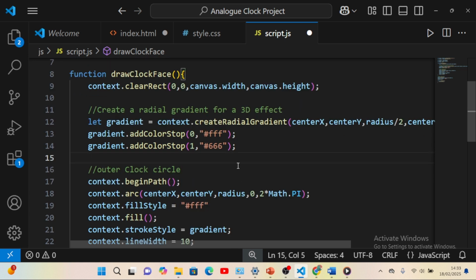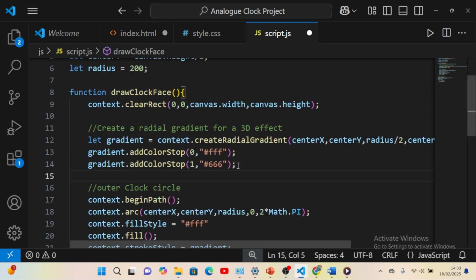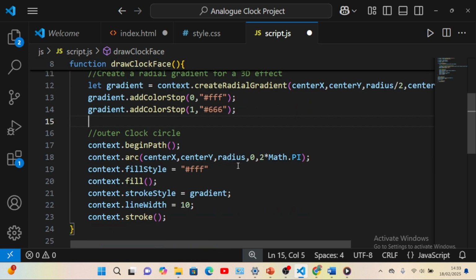So here I have used the addColorStop property. This property or method is used to specify a color and position in a gradient object. In other words, I'm trying to say that the addColorStop method specifies a color and position in a gradient object.